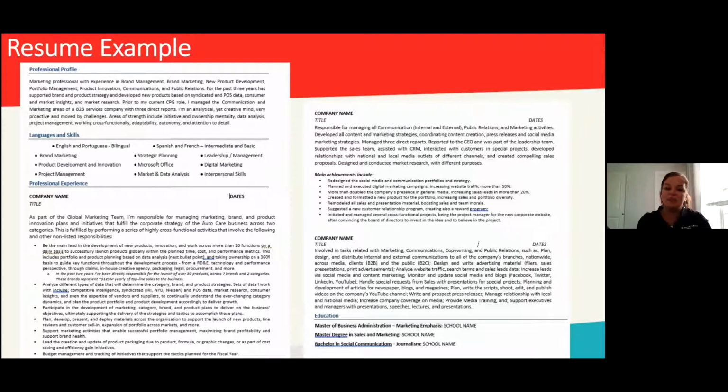Sam, did you want to add anything on that as far as templates or resumes? Yeah, absolutely. Agree with Lauren. Everything that you said, especially the graphics and rating the skill sets as advanced, intermediate, I really just like to look at the skills that they have. This resume that's pulled up here is a perfect example. Looking at the language and skills as well as the professional profile, that's what's going to hook me in right at the beginning. I see those key words that are relatable to what we're hiring for, and you have those listed there. That wants me to know more, and now I'm engaged.